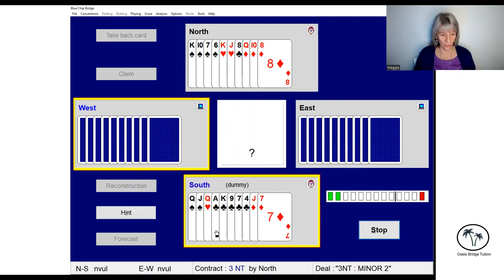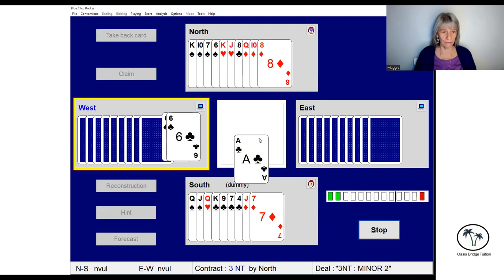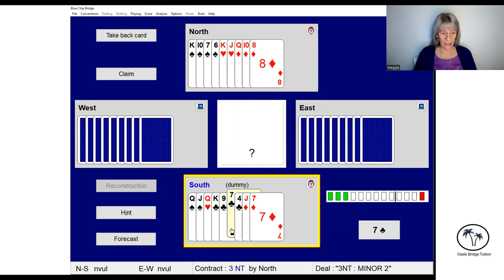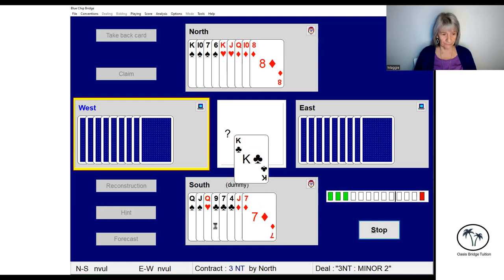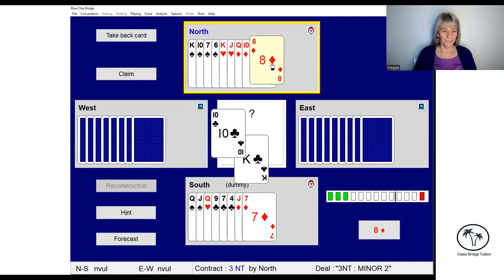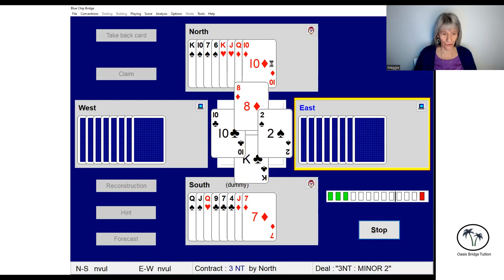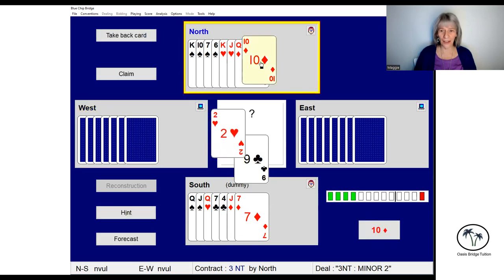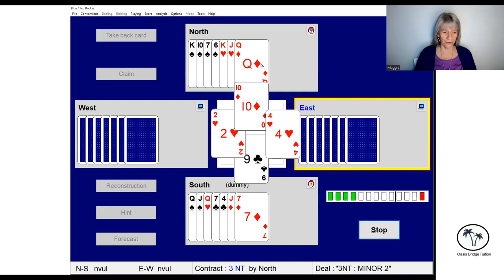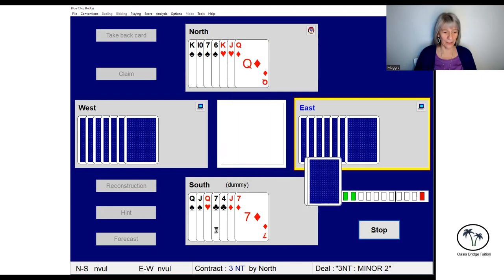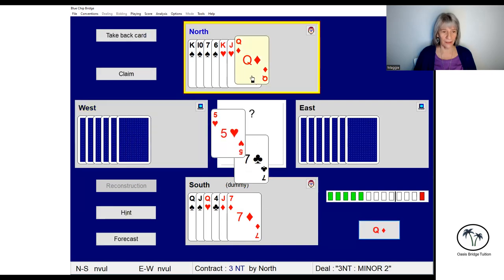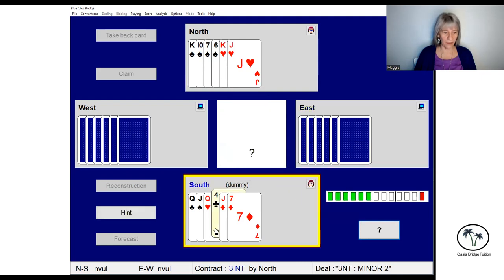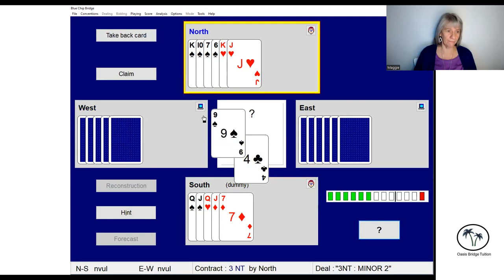Okay, so that seemed to work. So that's four clubs gone. I'm going to count these quite carefully. Right, there's the queen. That's eight gone. 9, 10, 11, 12. So there's only one club left there. It can get difficult here now to know what to throw away. When you're running a suit, then you are also putting a bit of squeeze on yourself. I know there's a king of diamonds out there, so I'm going to throw some of the diamonds. And a diamond there. This is our last club trick coming up. So let's throw a spade.